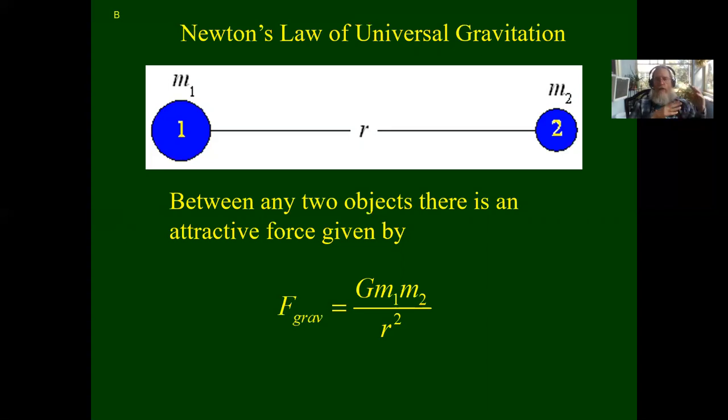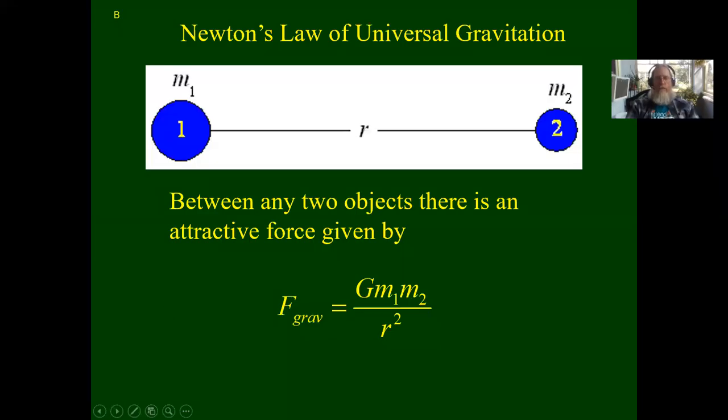So not only does the sun attract the earth, earth attracts the sun, earth attracts the moon, the stars in a binary system where you have two stars orbiting each other according to gravity attract each other. They're gravitationally bound to each other. The Andromeda galaxy and the Milky Way galaxy attract each other. Even my beverage and my computer mouse, there's a gravitational attraction between them, although in this case it's very, very weak.